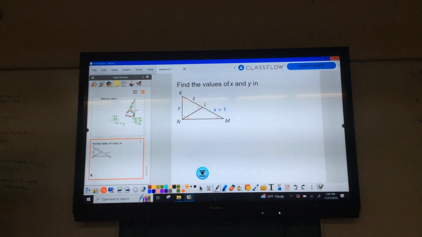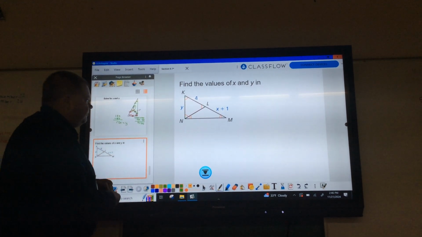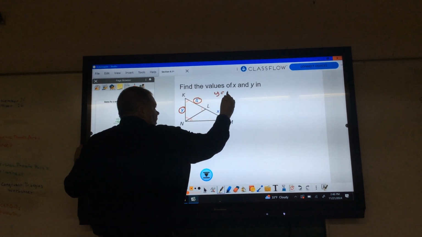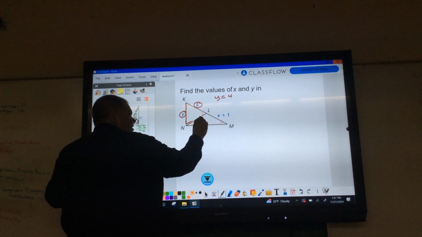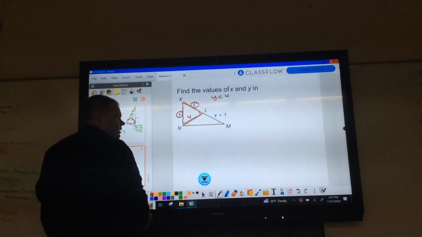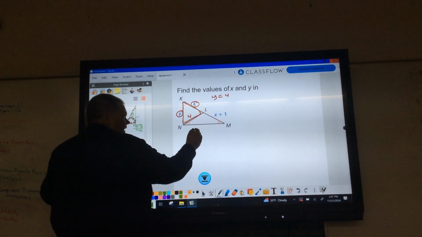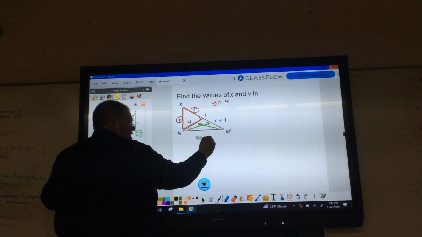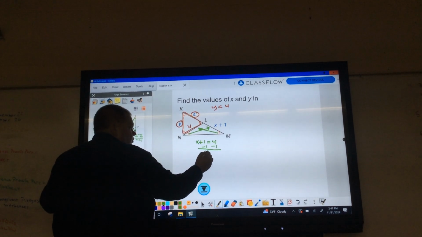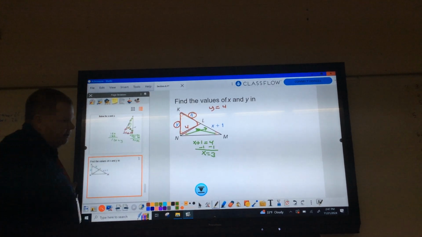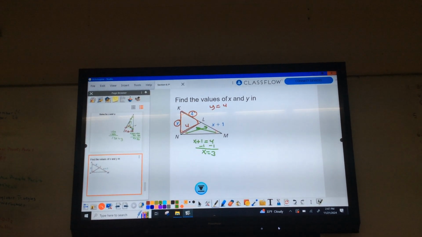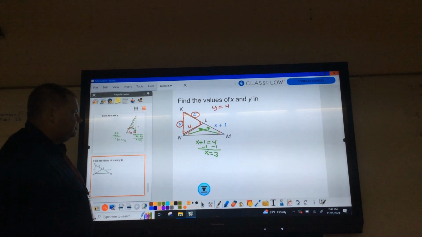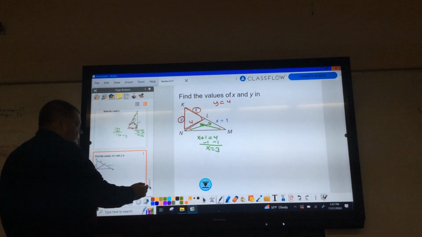You may see something like this where we've got all the sides the same. Okay, we've got to find different side lengths. Okay, our very first one here with y, it's an equilateral triangle, so our value for y is 4. But since this triangle here is equilateral, my length from N to L is 4 as well. So now when I want to find my value for x, this x plus 1, because these two sides here are the same, equals 4. So we subtract 1 from both sides, and our value for x is 3. Okay, the equilateral triangle at the left-hand side allows you to know that NL's length had to be 4. And you can put the x plus 1 in there.